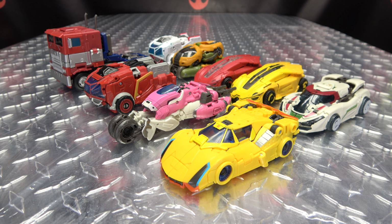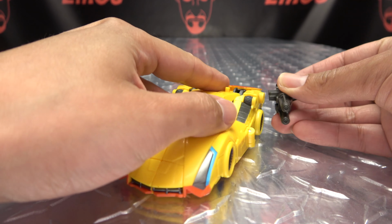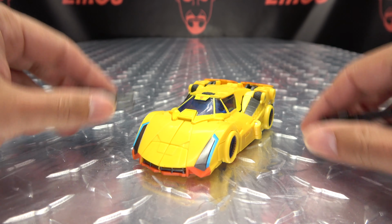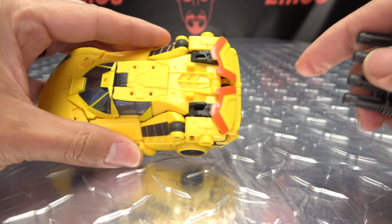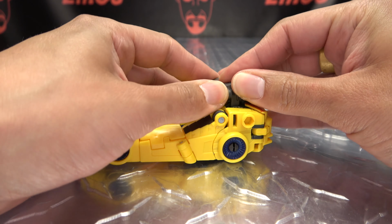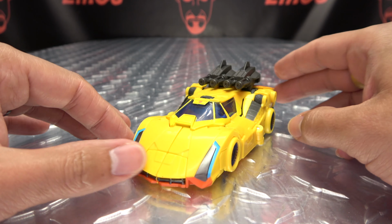So, there you go. Now, as far as the weapons, yes, they can be stored. You can do it one of two ways. You can use the post port connection here on the side and just plug them in thusly and have that going on. Or you can connect the two blasters together, and you have these two slots right up top here for these two tabs. And you can just take that and plug it in thusly. And thusly, you can have that going on, and I think that looks way better. This is the one time I feel like the gun on the top of the car method of storage actually looks a lot better. But hey, it's storage.